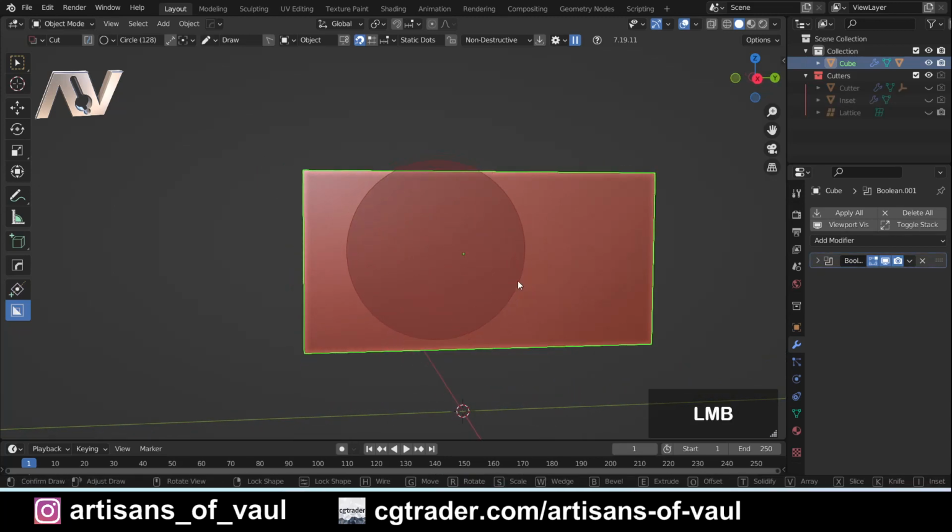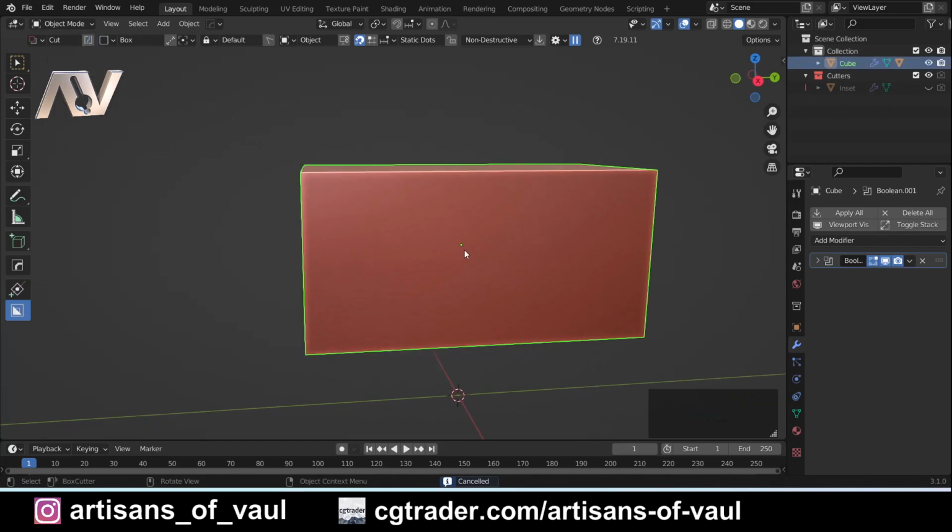So if I just draw and press Alt, this will actually deform this circle so we don't get a perfect circle. Whereas if I use a box and come back into this and start drawing, what Shift does is draws it as a perfect box. I don't know why they've got these the opposite way round. It would make sense for Shift to constantly choose whether the option's perfect and Alt to permanently choose if it's the center or not. I don't know why they do that different for the two objects. I would say that's a slight oversight on their part. Maybe it'll be something that's changed in the future.